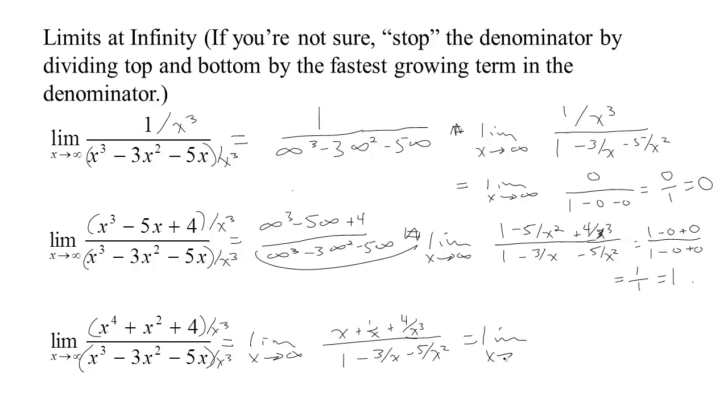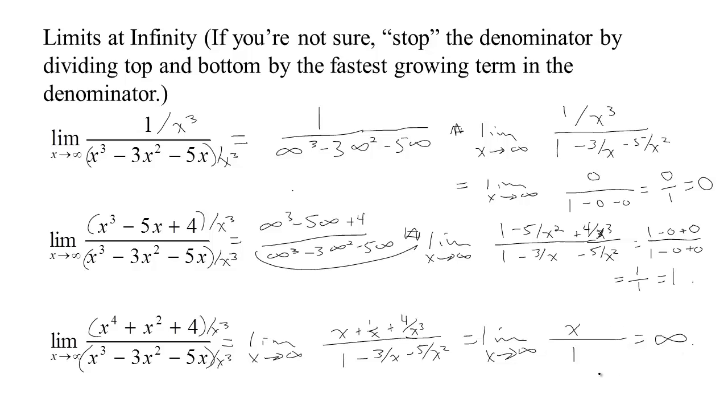Okay, and now what we can see is that as x tends to infinity, the bottom is going to settle down to 1, and the top, these terms will become more and more insignificant the larger x is, right? 1 divided by larger and larger numbers is tinier. So in the long run, this function behaves like x. It grows like x. If x goes to infinity, this limit is going to be infinity.